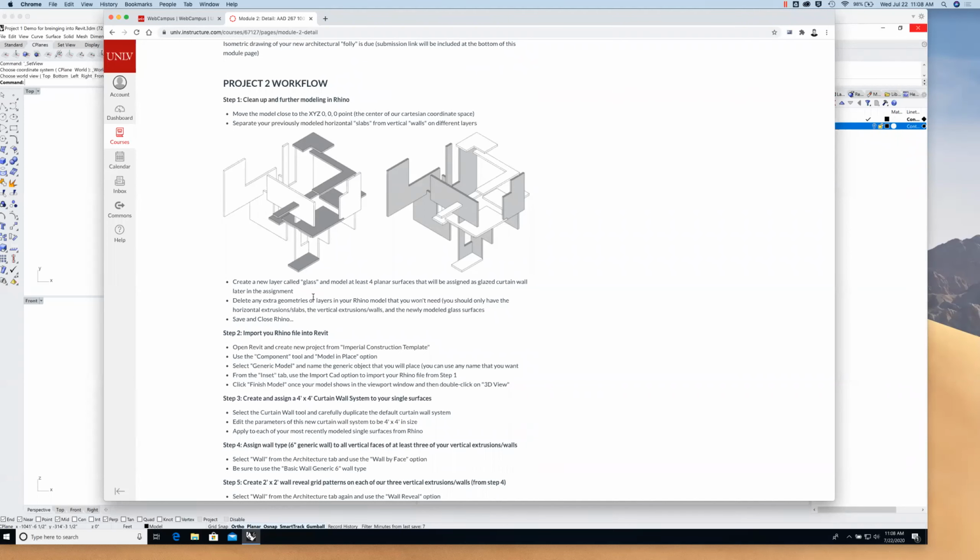Then we'll go through and audit the file, making sure we don't have anything extra that we don't want to see in Revit, all those old curves and unused pieces if you have them. The make 2D stuff, we can save a version of this file out if you don't want to delete all that forever. But what we want to do is clean everything up, so we just have the surface information, extrusions and things like that, that we want to bring back and forth and continue to develop in Revit. So that's where we're going for step one.